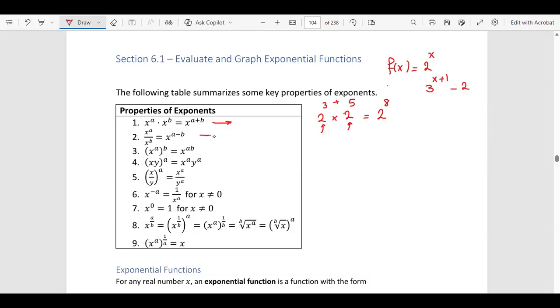We also have another property for dividing exponential terms. When you are dividing two exponential terms and the bases are the same, you just keep the base the same and subtract the powers. And you say 5 minus 4, which is 1. So the answer is 1. And that division can be written as a fraction, or it can be written with the division sign. So every time you divide two exponential terms with the same base, you keep the base and subtract the powers.